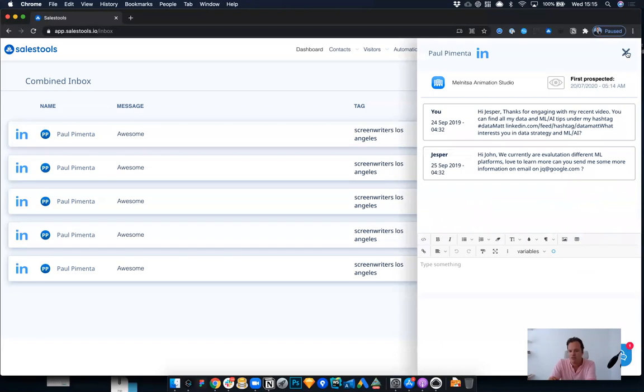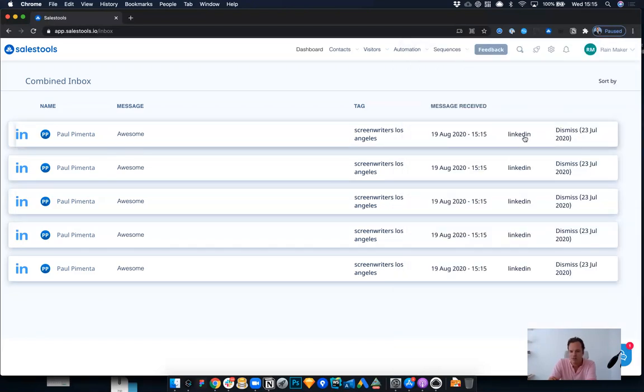So basically, before I go here, I just want to show one thing. It shows you the platform. If you hit dismiss, it's going to dismiss this message for 24 hours, and then the message will first show up tomorrow. And then you have an ability to enter it there. The moment you enter somebody, it's going to disappear. So this is like a hit list you have daily. So let's go in here and see.